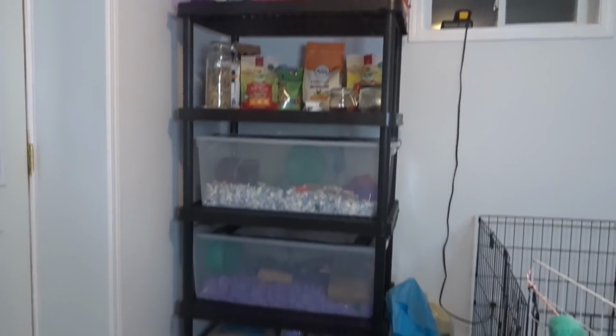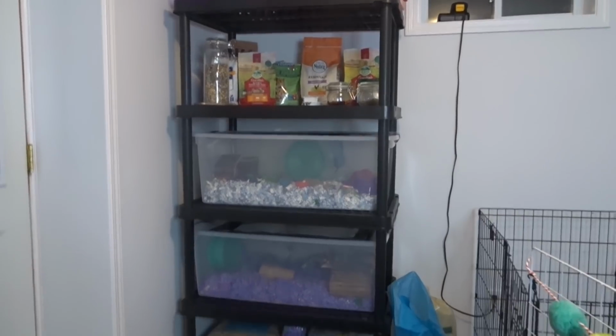So now that you have seen all the supplies on this rack, we'll go ahead and talk about my 2 hamsters here. I quickly want to talk about my hamsters before I go ahead and show you their cages. If you watched my apartment tour, which I did pretty recently, you probably remember that my hamsters used to be out in my living room and they were both in an IKEA Detolf cage. And now, as you see, they're in these bin cages here. Basically, when we first brought the hamsters in, I had bought the Detolfs for them, planning to use those as their cages, but they didn't fit in the small animal room anywhere, so we temporarily set them up out in the living room.